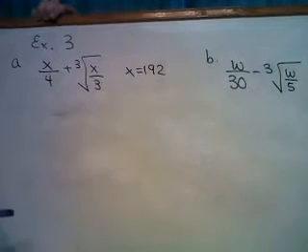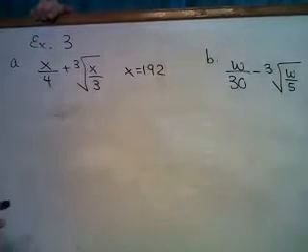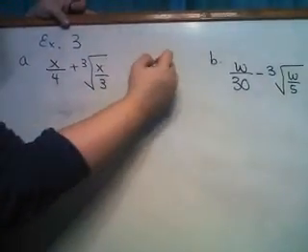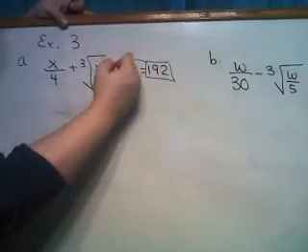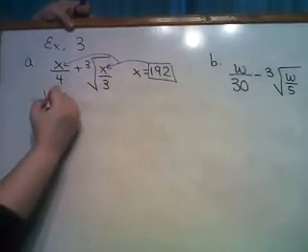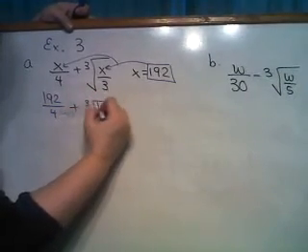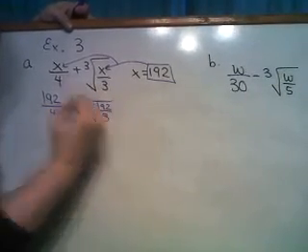All right, so example 3, evaluate an algebraic expression. Because there's a variable and they tell you what the variable equals, you're going to use substitution. So I'm going to take what this is, I'm going to put it here, I'm going to put it here. So 192 over 4 plus the third root of 192 thirds.